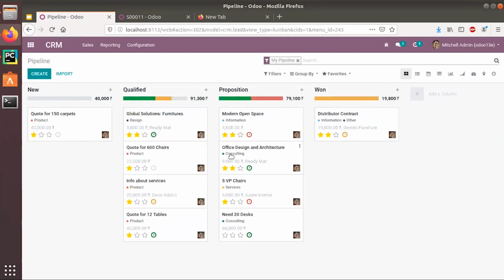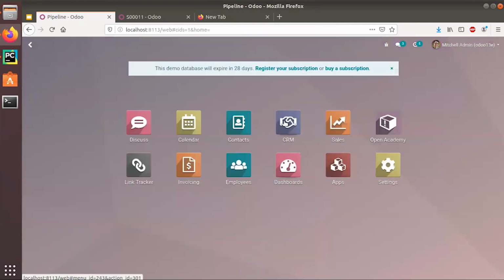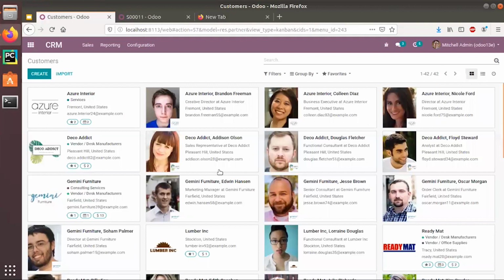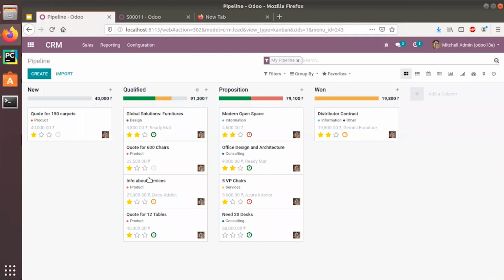This is a little bit more advanced area. In the CRM or in Contacts, the customer screen, this is a simple Kanban view, but this is a little bit more advanced Kanban view because we have some graphs, group bys and some additional options.